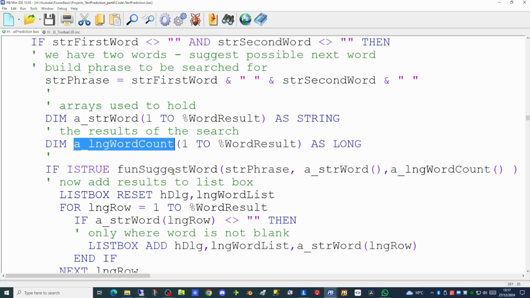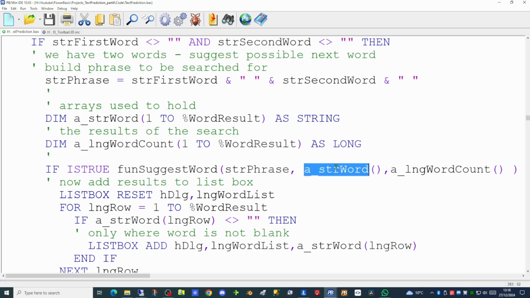So we're going to change the suggested word function. Firstly, to return either a true or a false. If it returns true, then we have populated the 2 arrays. If it returns false, then there is no data to populate into those arrays. And on our parameters list, our first parameter is now going to be the phrase. This will be the first and second words.